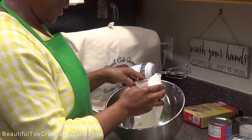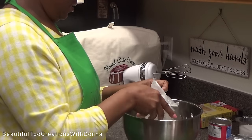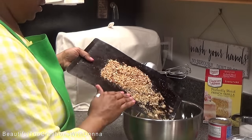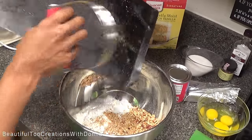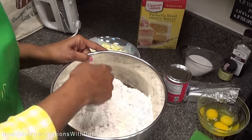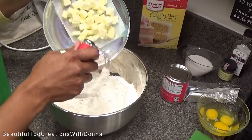All right, we're going to start by combining our cake mix and the roasted pecans. And then we're just gonna get that mixed up. I put my butter back in the refrigerator for a few minutes because it's supposed to be really cold. Mix this up and then we're going to cut in this butter.